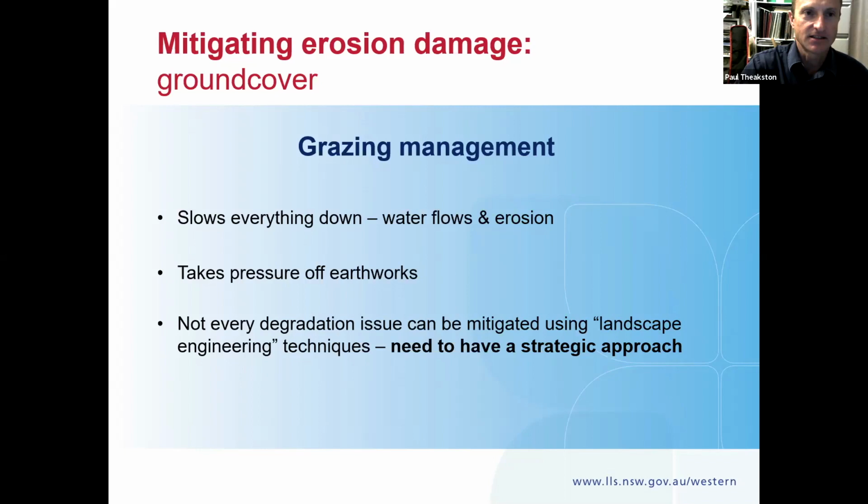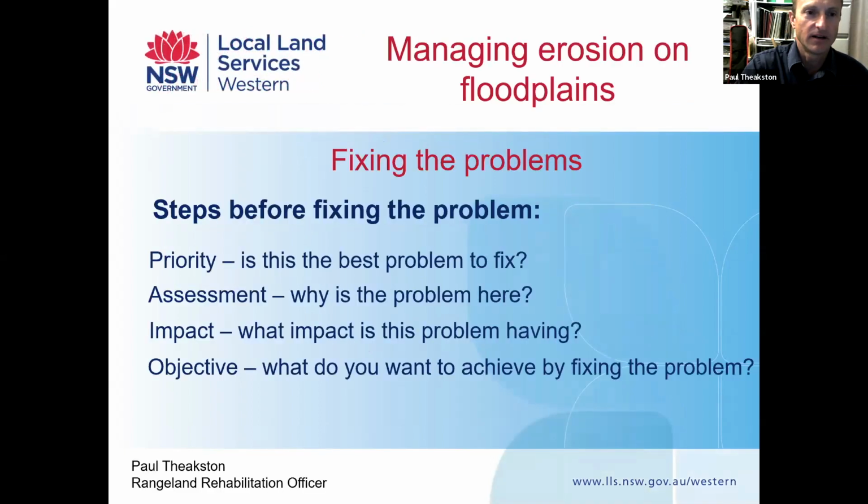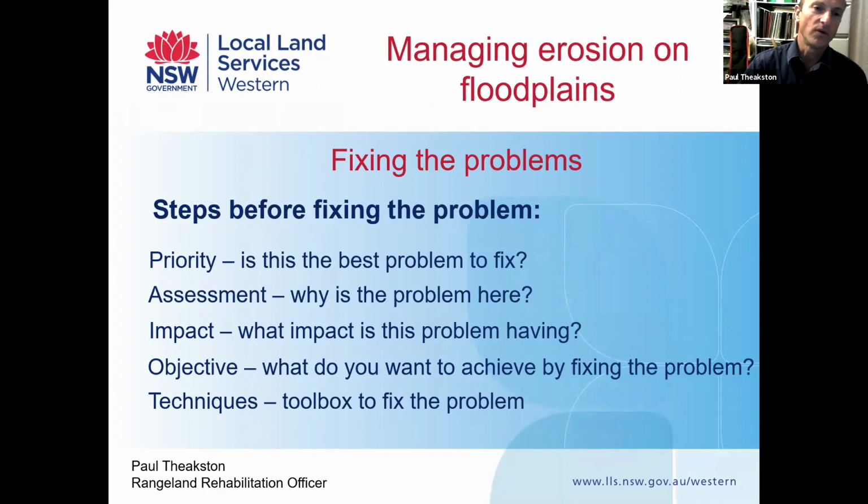And just this last slide, there's a lot of words on it, but basically before we approach any sort of project, these are the steps that we go through. So Hugh's got a planning program under that ecosystem management understanding, where each project that we do goes through these sort of steps. You know, is it the best problem to fix? Why is the problem there? What impact is this problem having? What do you want to achieve by fixing the problem? And once all those questions are answered, then that's when we go to that technique, the toolbox, as it were, to fix the problem.